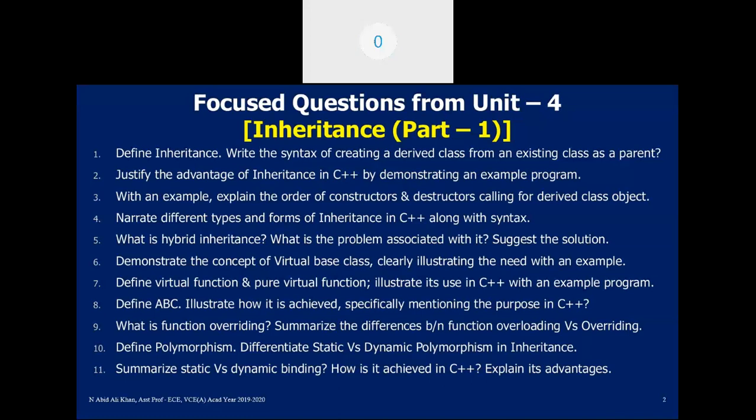So let me again repeat. Define polymorphism. Point number 1: polymorphism by default in C++ means it is dynamic polymorphism. Point number 2: it is associated with public inheritance. Point number 3: the mechanism of taking a pointer to the base class and pointing to the address of the derived class object such that the derived class function is getting overridden at runtime by explicitly keeping that function as virtual is called dynamic polymorphism, or it is called polymorphism.